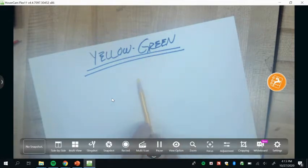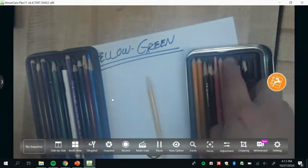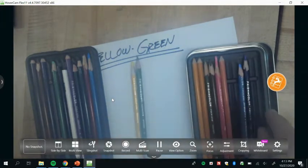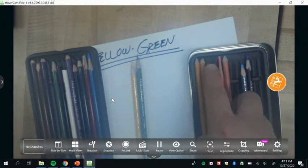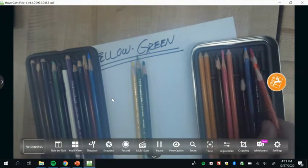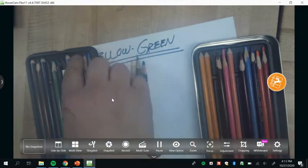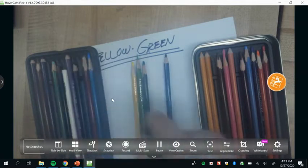All right, so we're going to need yellow, and we're going to need apple green. Apple green looks like yellow green already, and we're going to need grass green. That's this one right here. And we are going to need dark green and indigo blue.